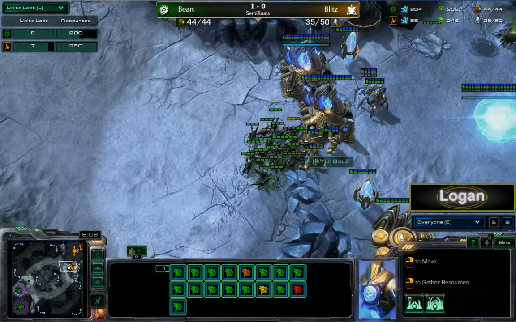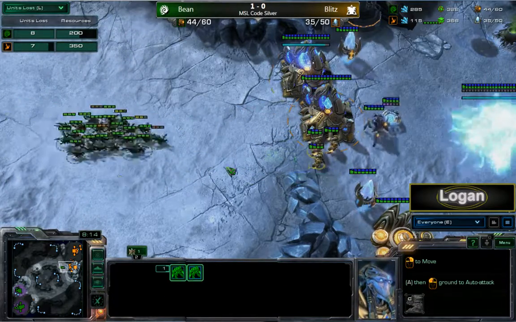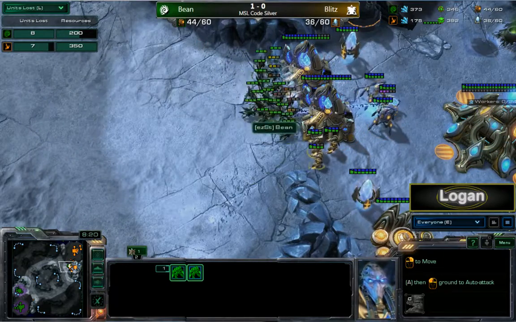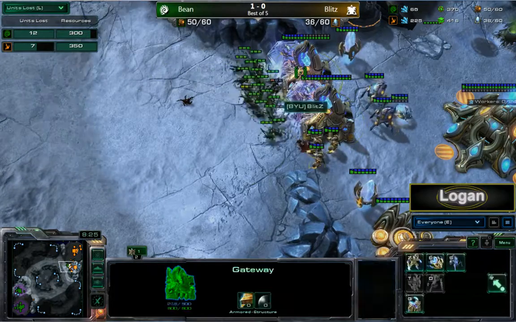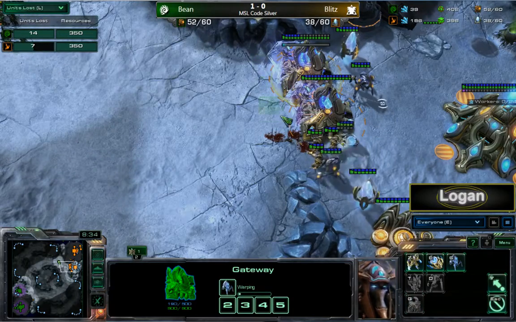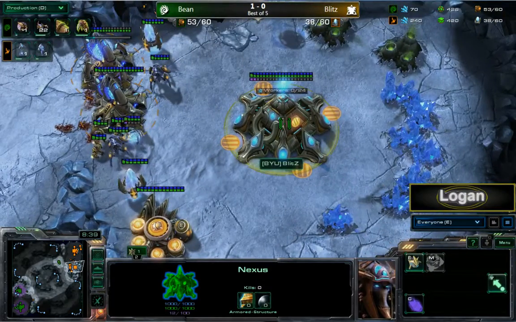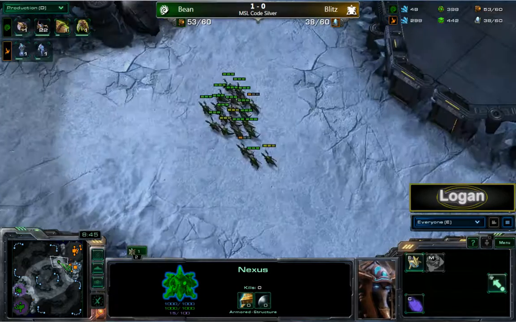So these Zealots should be on hold position. Yes, they are. Otherwise, they would have already charged through. They are an integral part of this wall. There's not much DPS behind this, so they could actually focus down this gateway. I don't know if he actually... The force fields, I think, should have been a little bit farther back. However, he does survive, so achievement unlocked. Living against the Ling aggression is so far being achieved.